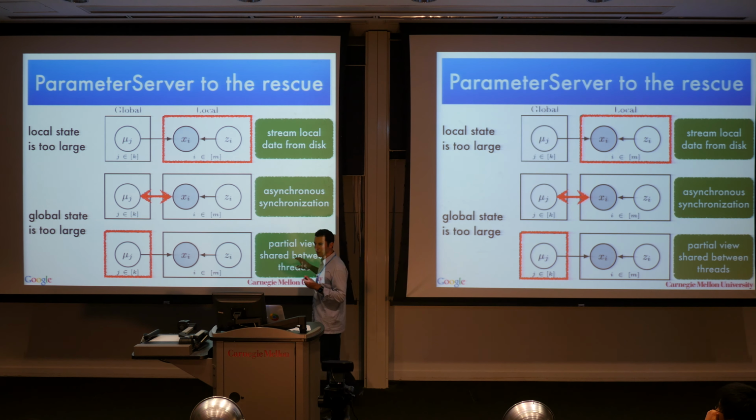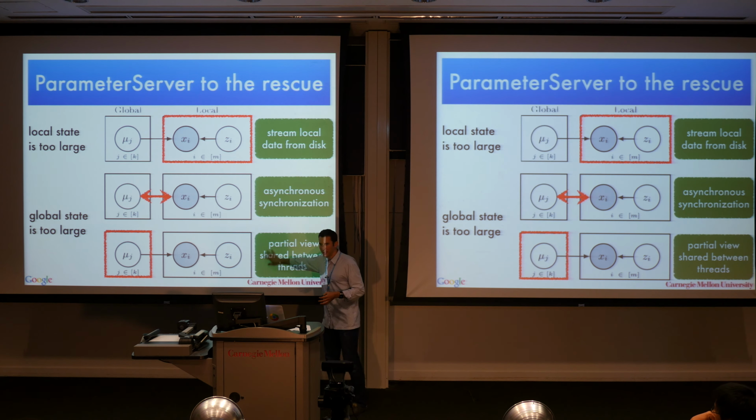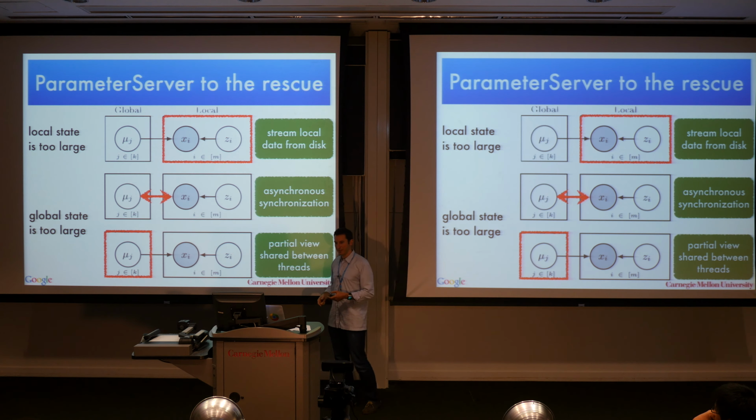Keep in mind that you should never ever treat a multi-threaded machine with, let's say, 16 threads as 16 separate machines. That is extremely dumb, so do not do this. And unfortunately, I've seen a lot of implementations where people do this. This is just horrible. It's very, very poor design, because it basically trashes the memory interface, and you're making things so much worse. Just don't even think about it. What you really want to do is, within multiple threads, they share the same view of the parameters, and then that is being synchronized.